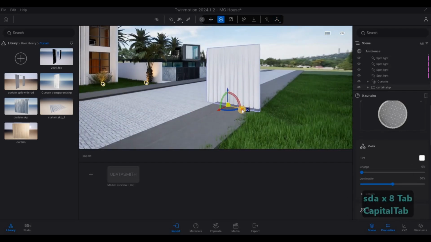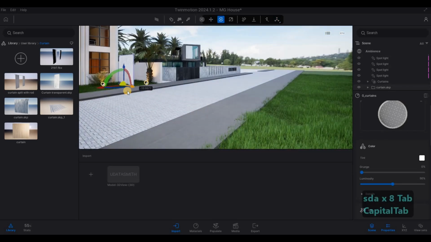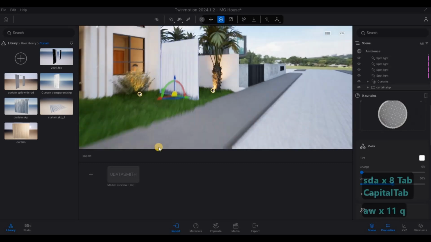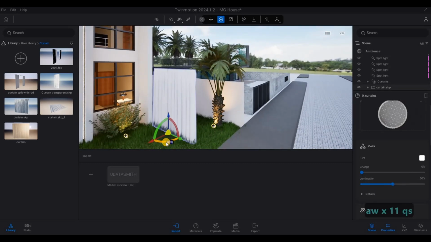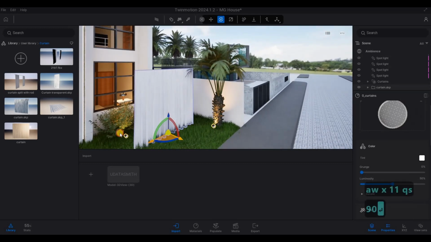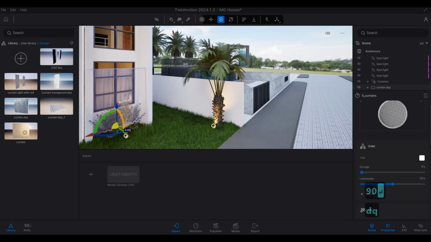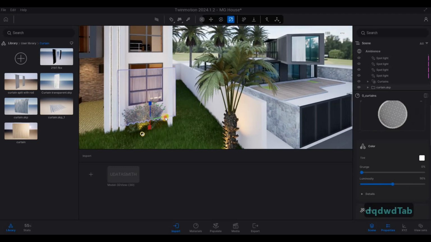Okay, so now I'm just going to add this one. Scale it.